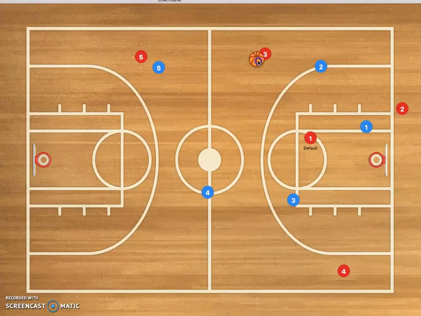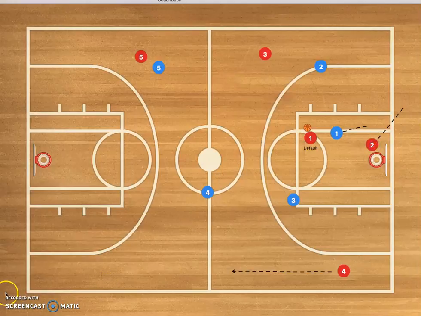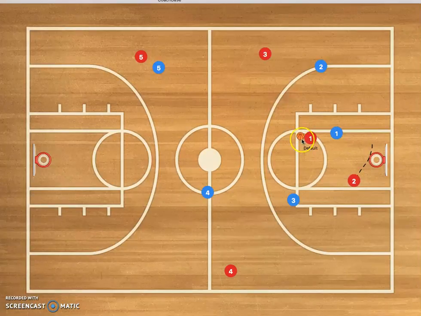Now, in the event that that doesn't happen, you still have 4 going down this sideline. 1 is collapsing in, 2 is the trailer, and that allows for either a pass down the sideline here to break their press, or in the event that that doesn't happen, the 2 is available as a safety valve to get the pass there, force the defense to commit, which then opens up a channel to get up the sideline and in.